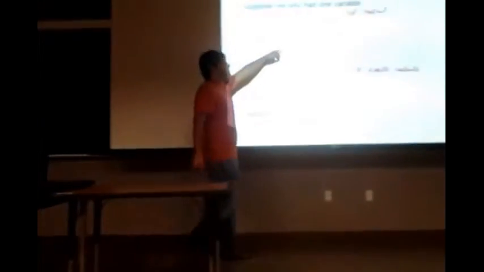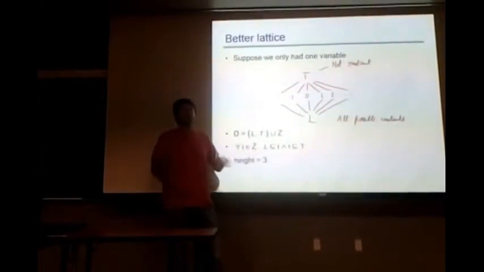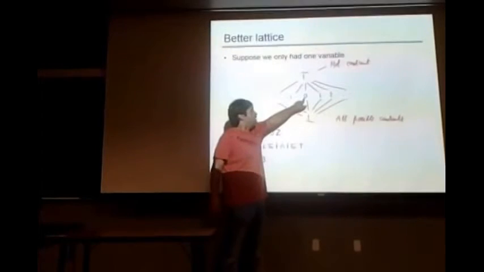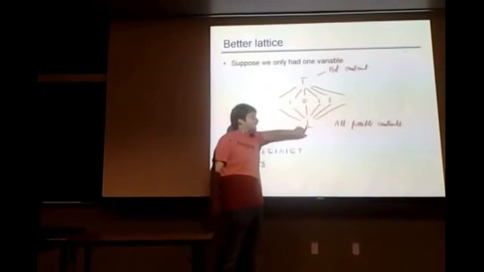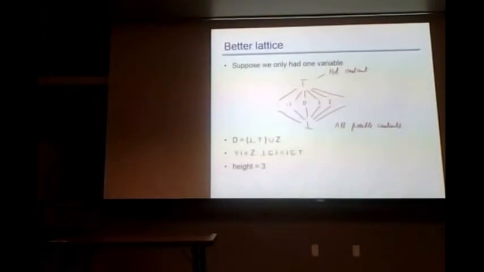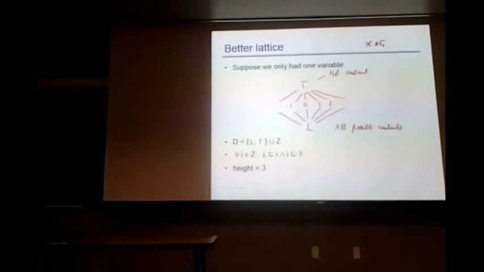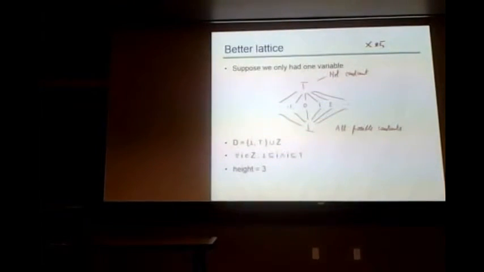Whereas here, if I'm at top, I can't assume anything about x. I can't assume it has a value 5 or 3 or anything. Here, I can assume it has a value 0. And here, I can assume it has any value whatsoever. Any value is any reasonable value, right? Yeah, any reasonable value. So for example, if I have x times 5, and x is bottom, I can say, well, it makes it convenient for me that if x is 0 here, so I'll just make this 0, for example.